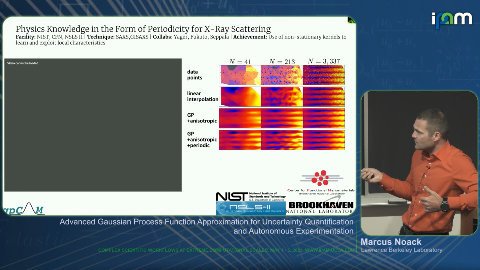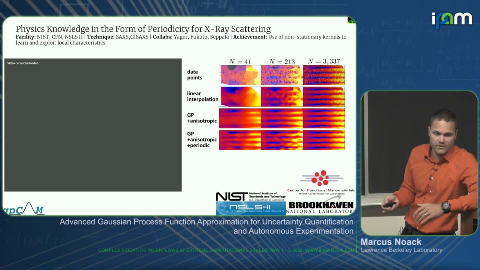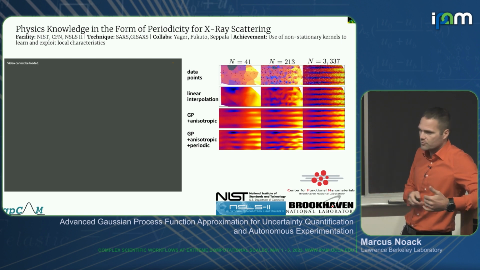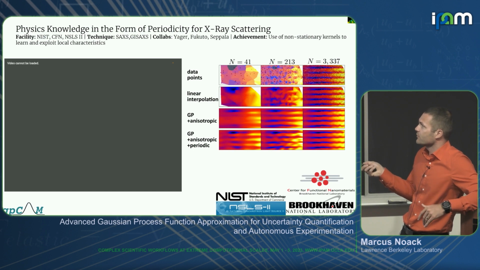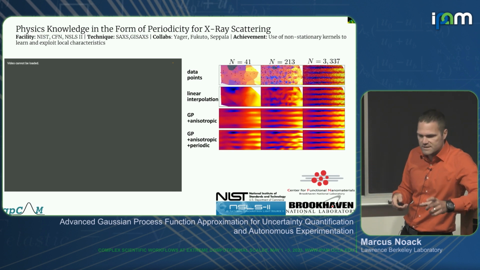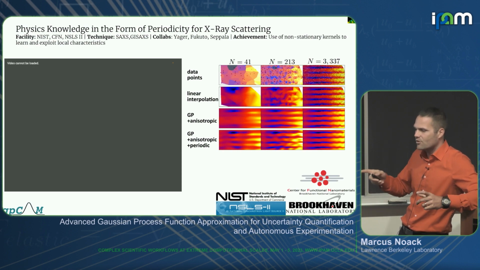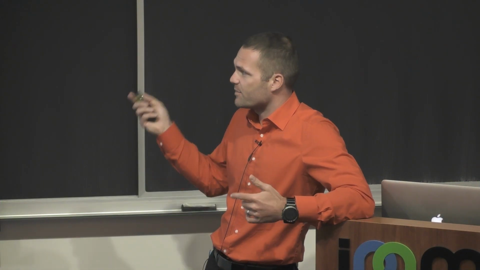We see it here, using that particular kernel, and we can compare it to other methods, and we see that very early on the structure of the sample was figured out. NIST told us later that one could have stopped this experiment super early because they saw what they wanted to see. We went further to see when these three converge, and so we went to 3,300 points. But it's a great example of how just using a different kernel, not many more hyperparameters, the training didn't take much longer, almost nothing negative happened, and the benefit can be really great just by thinking a little bit about the kernel that is being used.